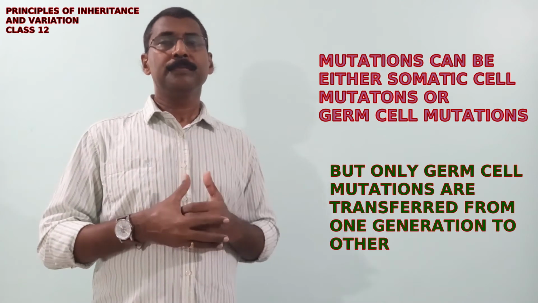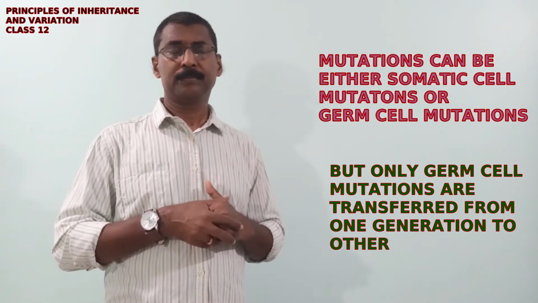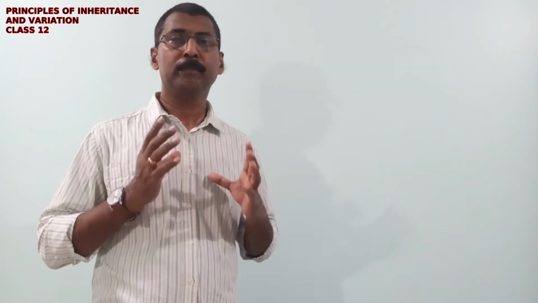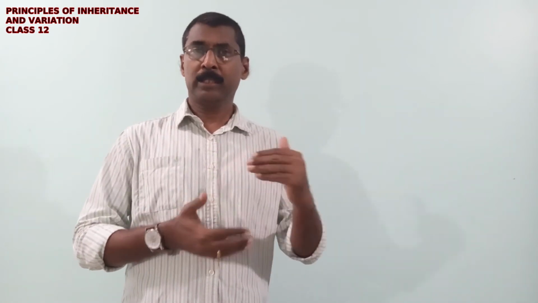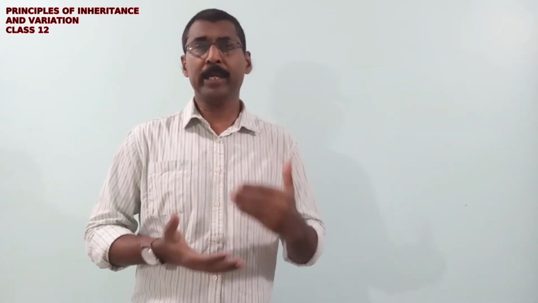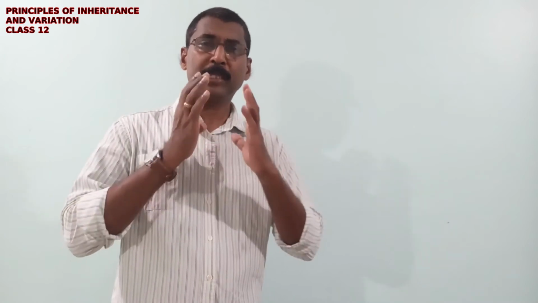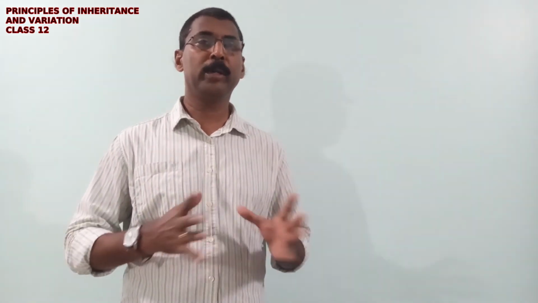Okay, now we are going to study certain disorders due to mutation. As there are two types of mutations, chromosomal mutation and gene mutation or point mutation, the disorders or diseases caused by these mutations are of two types: diseases or disorders caused by chromosomal mutations and diseases or disorders caused by gene mutations. So, we will first discuss the disorders caused by gene mutation or point mutation.